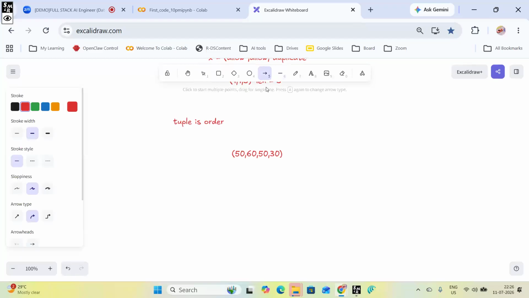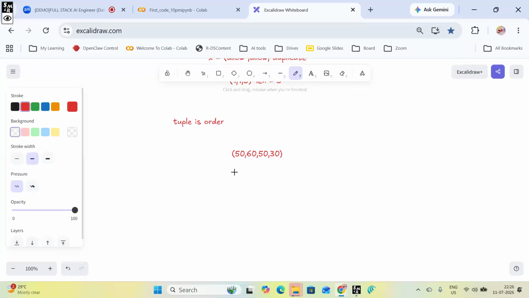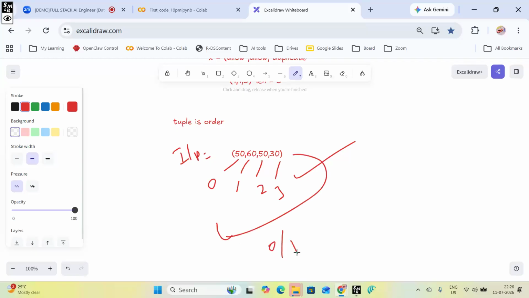Inside this, if you see the indexing, meaning where they are stored, the order is 0 1 2 3. Your input tuple you have given like this, and when you print the output directly, it will give the same output.